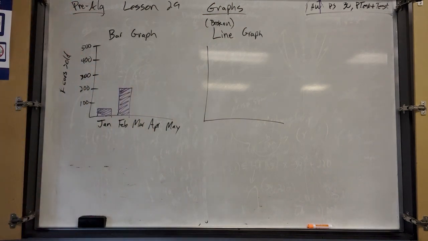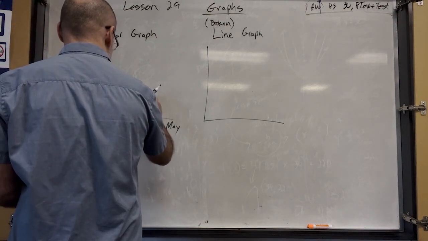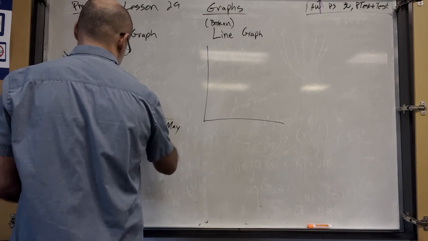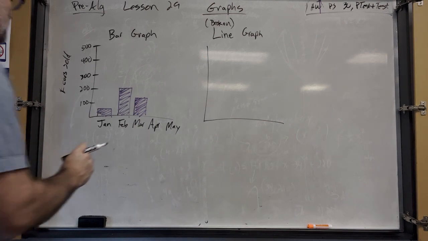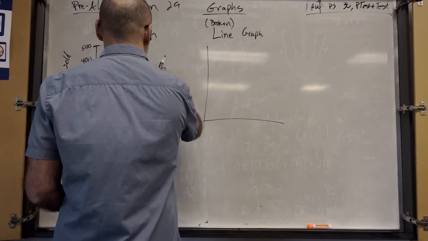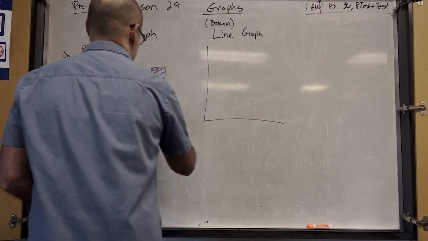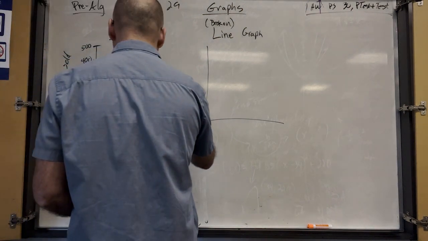Well, we can talk about the math later. Let's say the next one's 150. They had a slower month, I guess. Wait, it only goes up to 400, not 500. And then April is, can I guess the next one? I think it's 350 for the next one. And then May we had 100 cars sold.